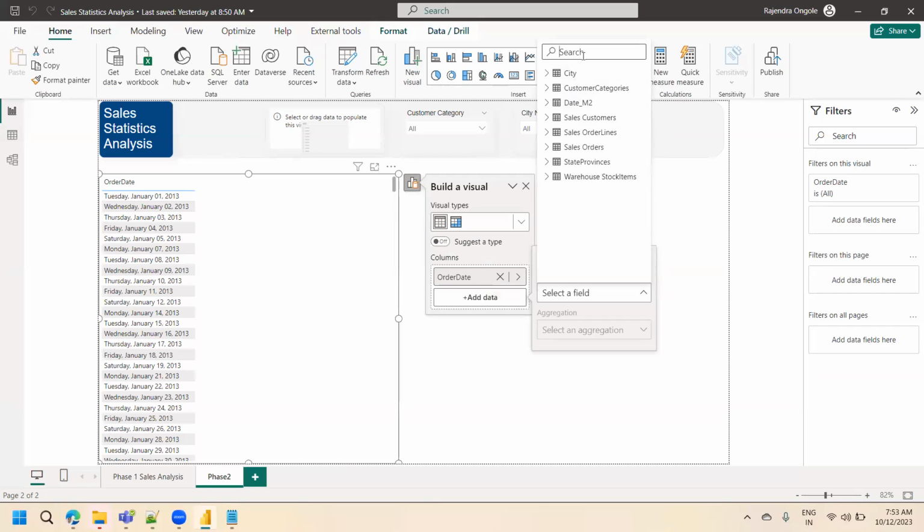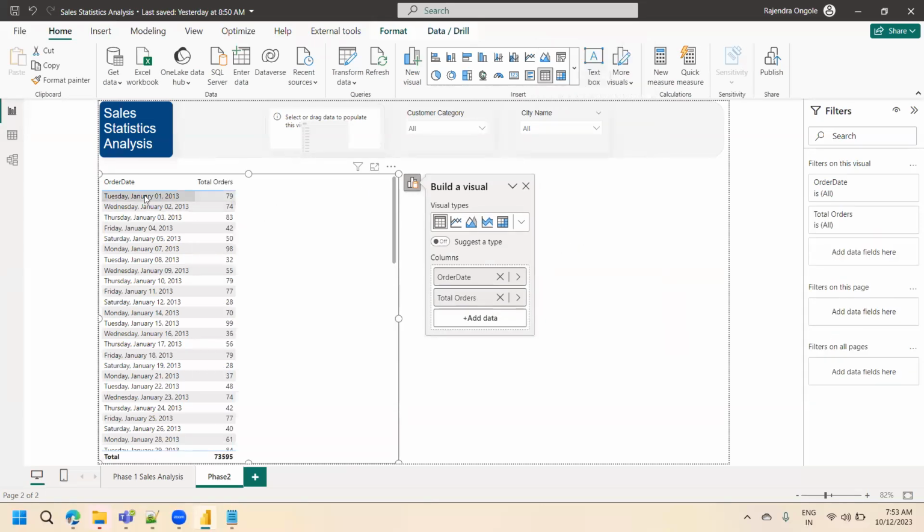Important concept. Please focus. Very simple. See this: total number of orders for each and every day. Tuesday, January 1st, 2013, 79 orders. And the next day, January 2, 2013, 74 orders. And this is the order date, right? I want to see when these orders have been delivered.